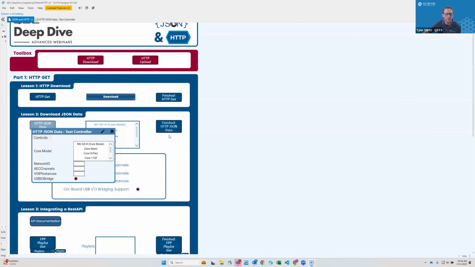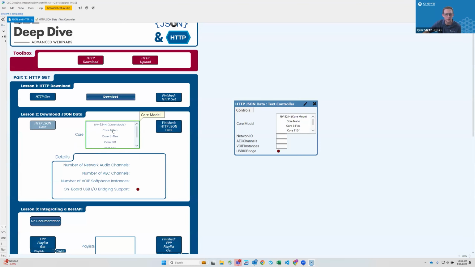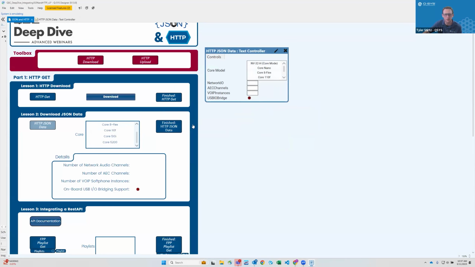So now if I come back here, you'll notice that I have a list of all the cores that we pulled out of that JSON file. And obviously I know all the information that's in that file, just for speed here. But normally what you'd do is return the JSON file, parse through it and see all the information that you need out of it. And then you would be able to manipulate and work with that file later on.